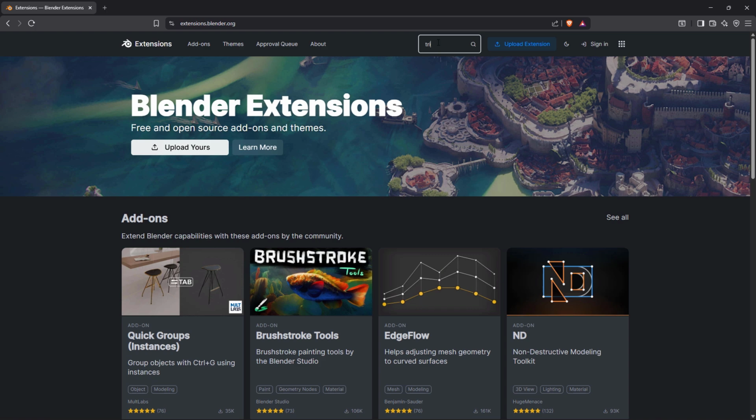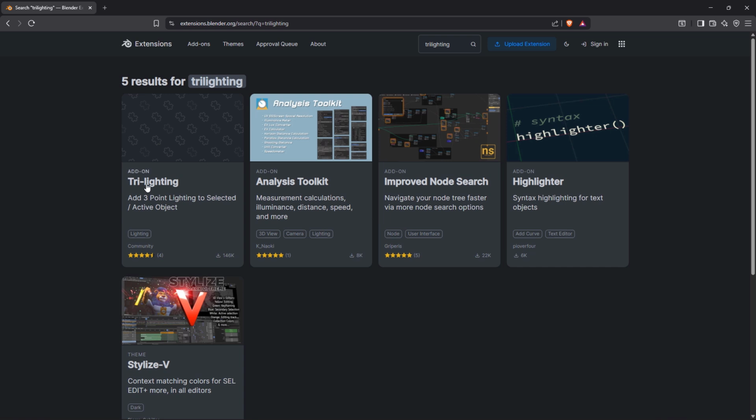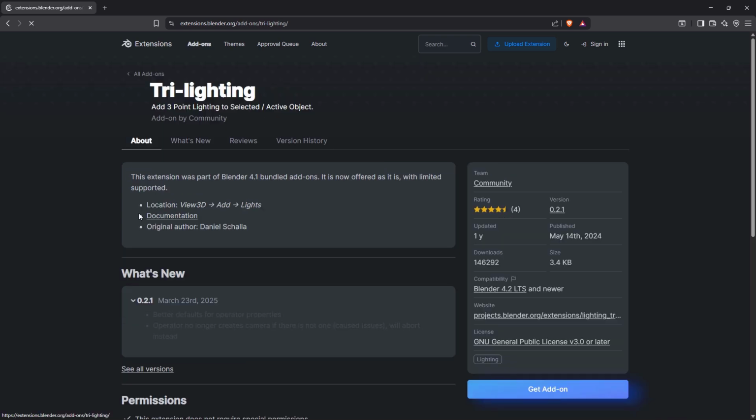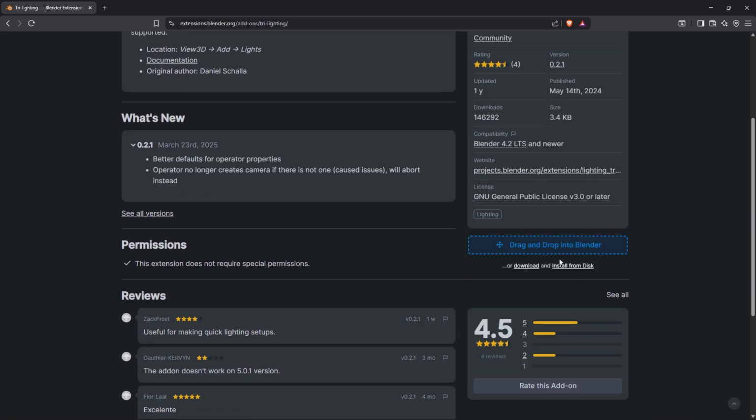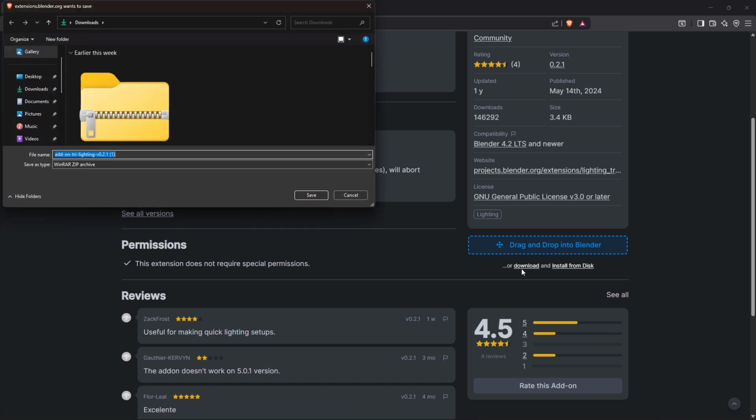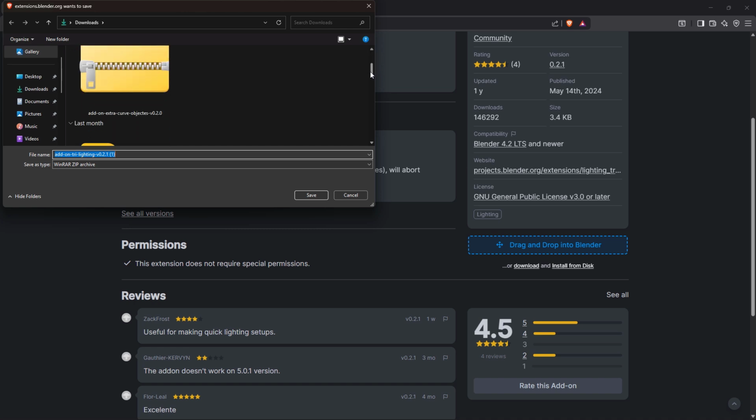So if I wanted Try Lighting, okay, so I've searched for it, then I can click on the add-on option, and then I can click on Get Add-on, and I'll choose Download. So when it downloads in my downloads folder, I think I already have it. Here it is. So I'm not going to download it again, but I have it already.